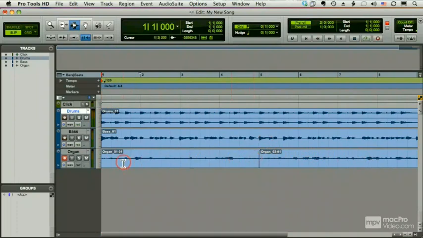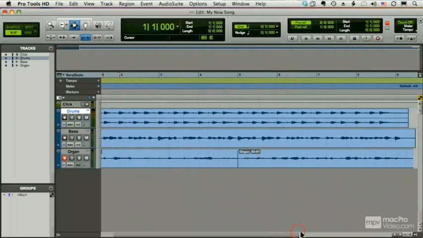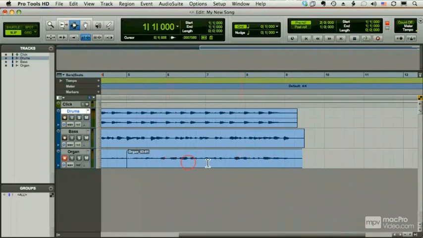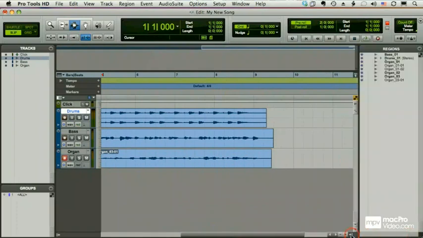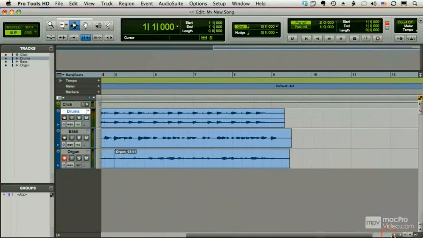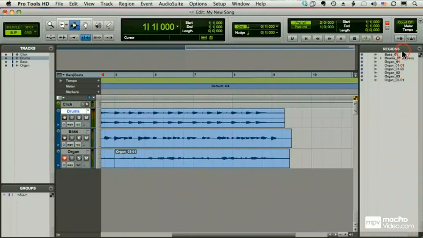And notice, once again, the naming is so important. This one's organ 0101, this one's organ 0301. The other thing I punched in before here, when we did the first way of punching, was organ 0201. And all of those files, by the way, are in my region list, which I can get to by clicking this arrow down here. And you can see all of the files I have recorded and the ones in my session and the ones that aren't. So I can get any of those back just by dragging those to a track.